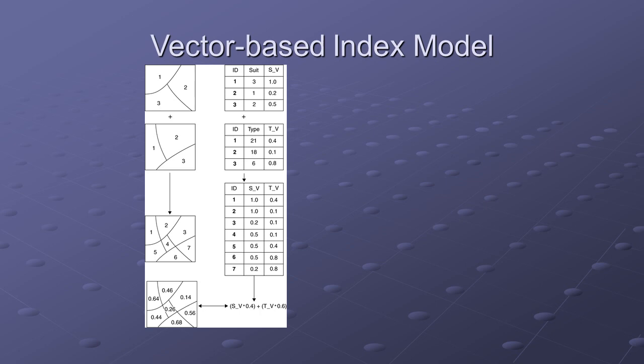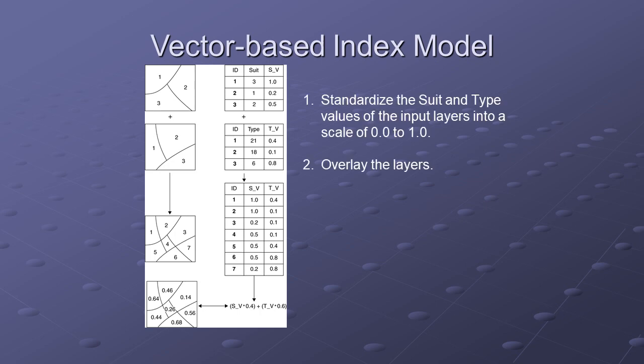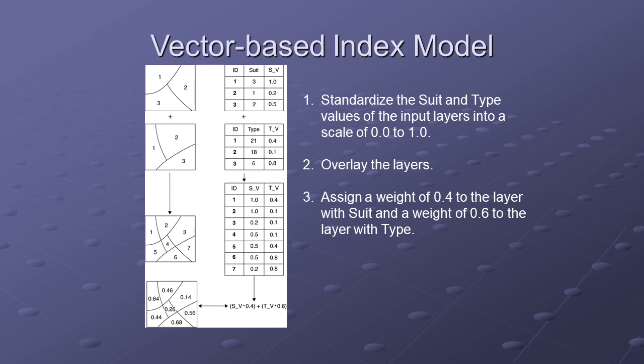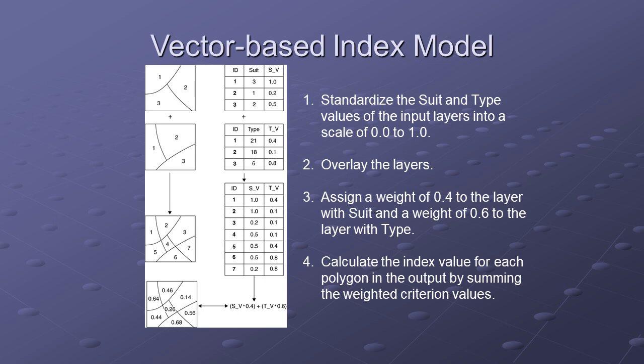And so when you do that, you, in this case, combine data set 1 and data set 2. You get this overlay output where you have these new polygons, and you have data set 1 and data set 2 for that. You can then standardize those variables, and then you can combine them or weight them or do whatever you need to generate your final outputs. And they're talking about standardizing those before you combine them, and I guess that is the proper way to do it. And ultimately you calculate your index value for each polygon in the output by summing the weighted criteria values. And here is an example of how you could do that.